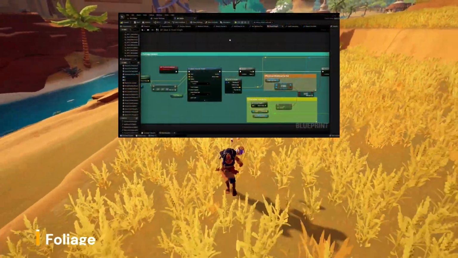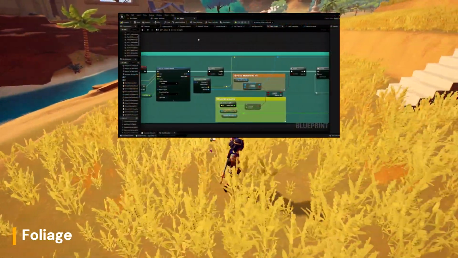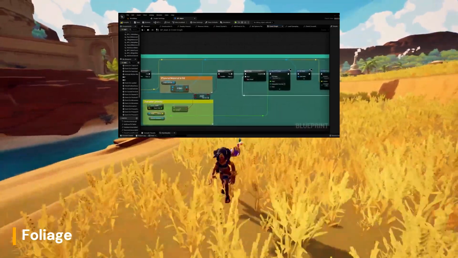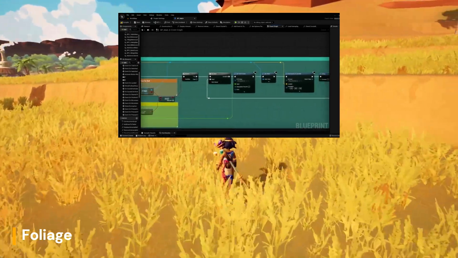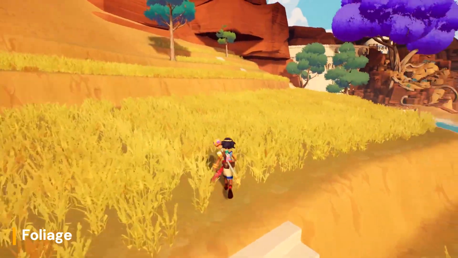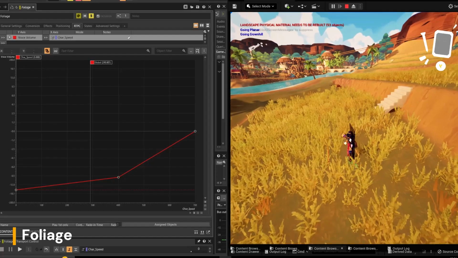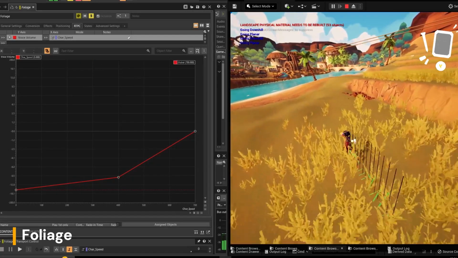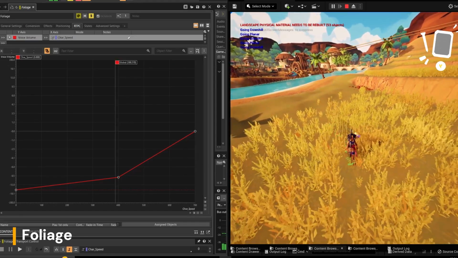The foliage sounds are triggered by a sphere around the player. In a blueprint, we are getting the impact point of the collision to play our slightly spatialized sound to make it feel natural. This system is also modulated by an RTPC linked to the player speed to make the volume of foliage sounds vary. The faster you cross a foliage, the louder the sound will be.